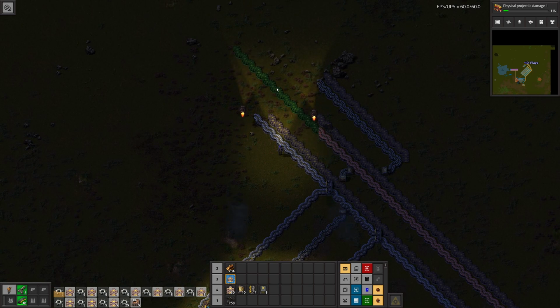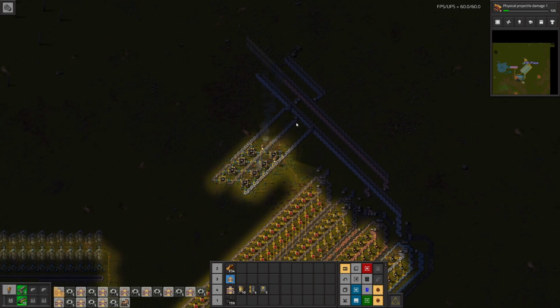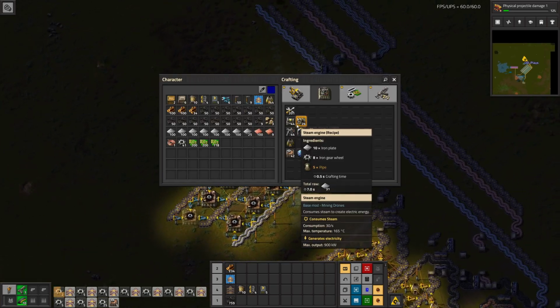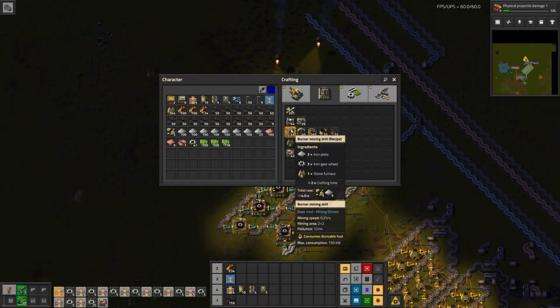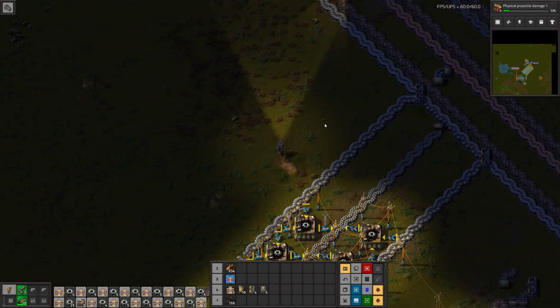So normally after gears, the very next thing that I would normally build would be green circuits. And I really don't want to, but I honestly don't think I have an option. It's sort of the next thing we're going to need.